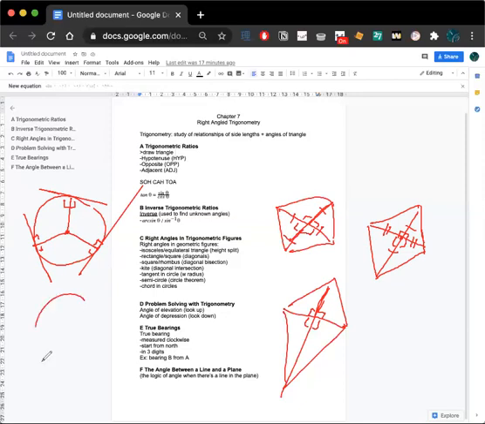And then we also have the circumstance when you have a diameter and you have a triangle in the circle. So however the triangle looks like, as long as it's a part of the semicircle and as long as the points meet from one point of the diameter to another point of the diameter and they also touch the circle circumference, the triangle will always be a right angled triangle.